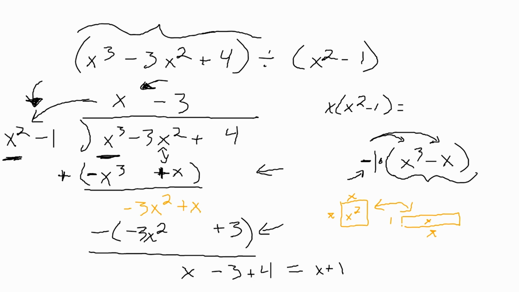Okay, so at this point, we could continue the process. I'll let you know it gets a little bit messy. If we're trying to figure out what times x squared gets you an x, that's a little bit harder of a question. You've got to start dealing with fractions and you get some craziness.